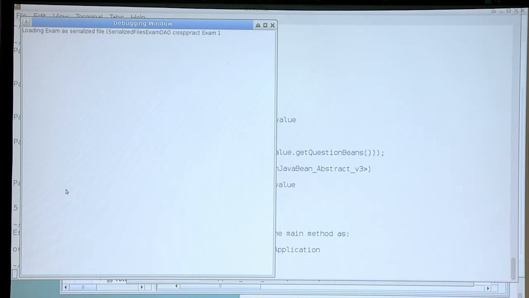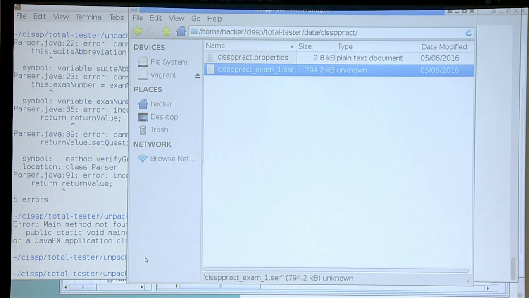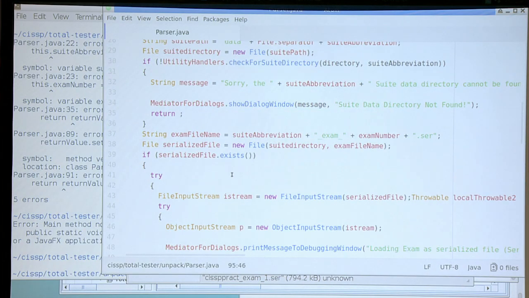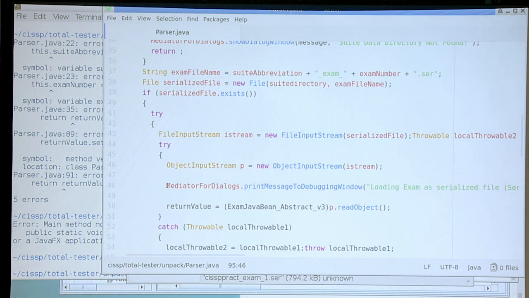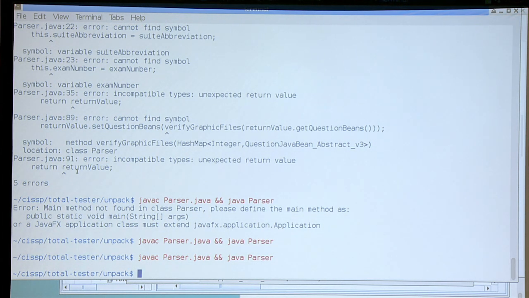It ran, and it gave me this debugging window, which, again, doesn't give me a lot of value. So I'm just going to comment that out as well. Let's get rid of the useless stuff. And now it ran. It didn't print anything, but I believe it read the data from the disk. And if I get back to my source code, it put that data in this return value.